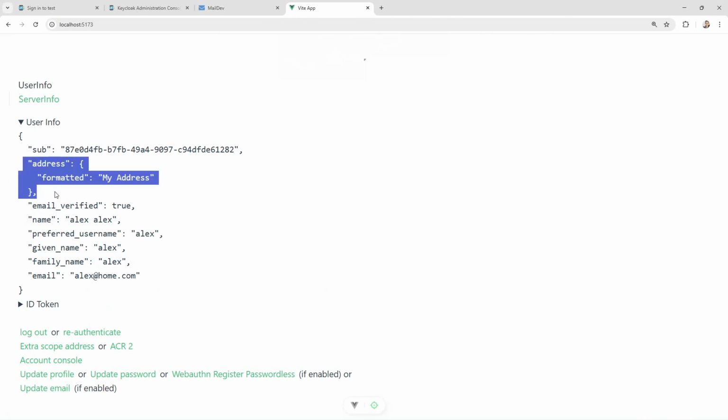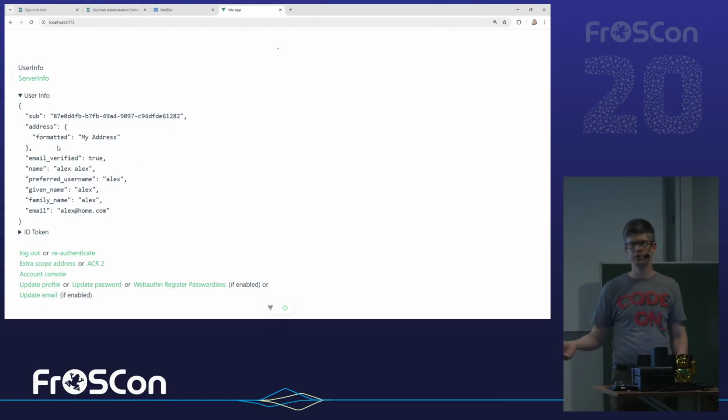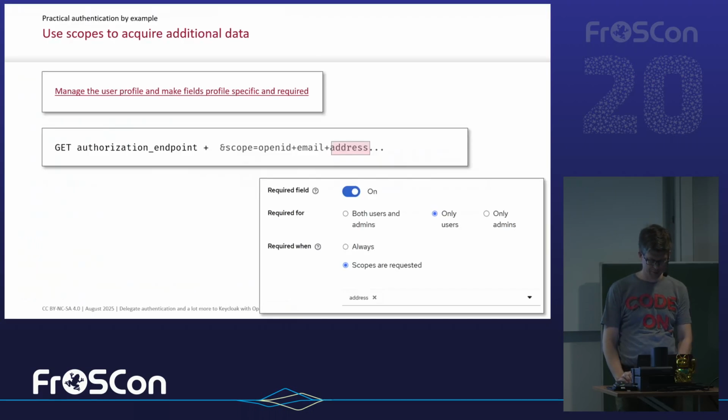But there's the address. I wasn't asked for the address because the address is there. It was a required field. The information is already there. The only thing that happened, I redirected to Keycloak with the scope, came back, and I'm fine. So this is how these scopes work and how this incremental profiling of users can work. So an application requests information when it needs it, and only then this information becomes required to enter for the user, is then put into Keycloak, stored in the user database, and it's available for all the future upcoming calls.